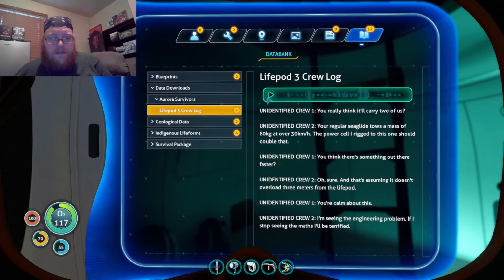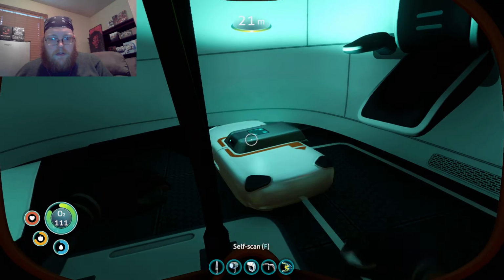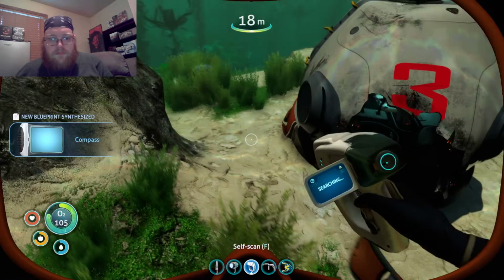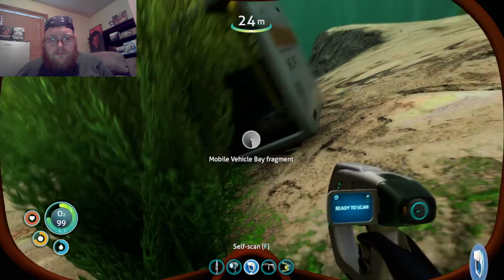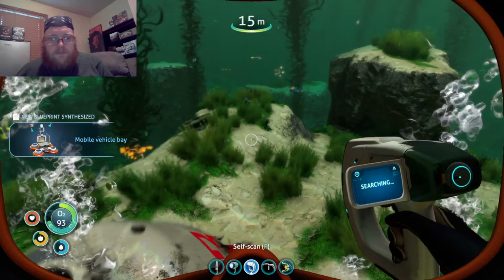Integrating new PDA data. You really think it'll carry two of us? Your regular sea glide tows a mass of 80 kilograms at over 30 kilometers an hour. The power cell rigged to this one should double that. You think there's something out there that's faster? Oh, sure. And that's assuming it doesn't overload 3 meters from the life pod. You're calm about this. I'm seeing the engineering problem. If I stop seeing the maths, I'll be terrified.